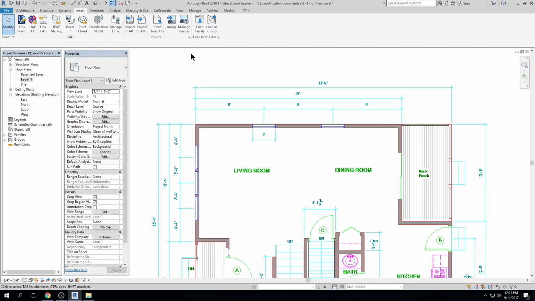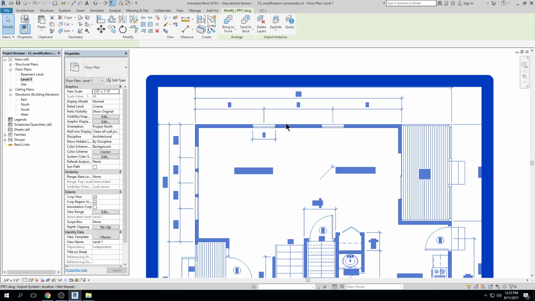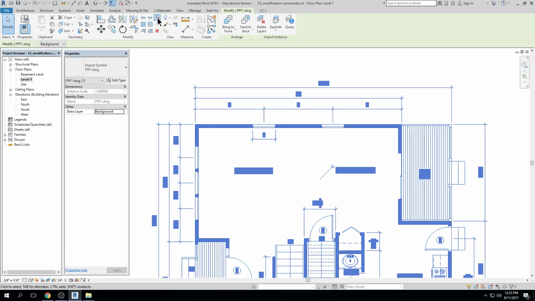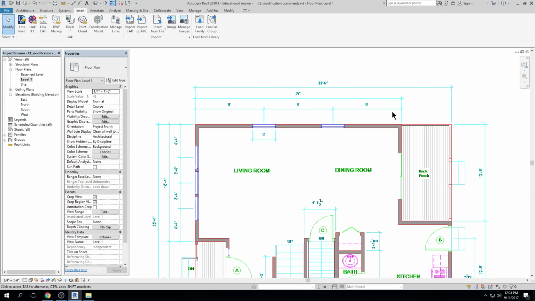You're thinking, it's pinned, how do I get rid of pinning? You have to select the object if you want to pin or unpin it. I can click on unpin, or I can click on pin, and it pins there. It's kind of nice to have it pinned so that it doesn't move when you're tracing over the top of it. But that really is all there is to bringing in an AutoCAD object.